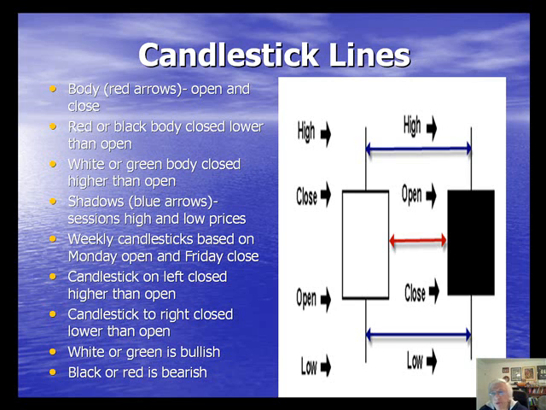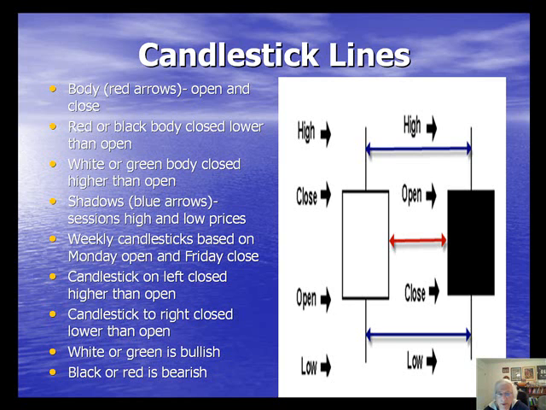So the blue arrows will show you what's called the shadows. Now the shadow on the top will show you the highest price for that particular session. The shadow on the bottom will show you the lowest price for that particular session. If the candlestick was a weekly candlestick, then it would be based on Monday's open and Friday's close.